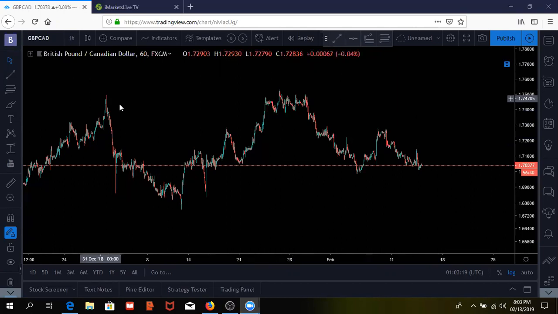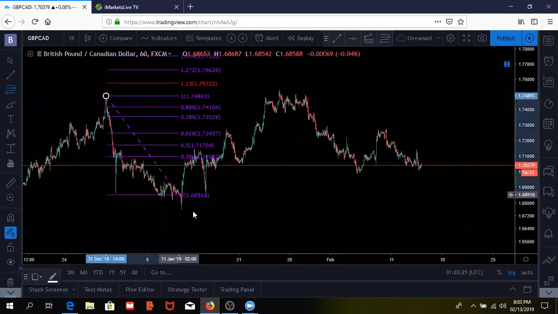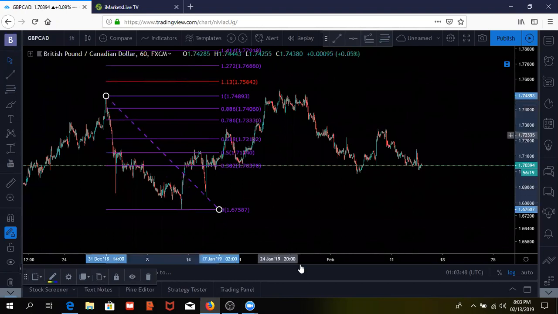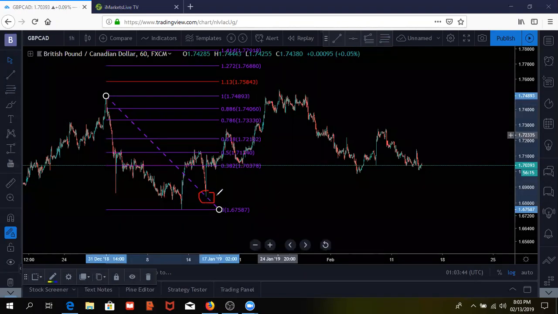So I want to start back here, okay? At this level of resistance, like I told you guys, harmonic patterns happen one after another. We can see that price came up here, hit that 50%, which is a nice confirmation for a bat pattern, a bearish bat. And then price pushed down, giving us, I think this might be a 78.6, but all I need is a minimum of a 50%. I know that 50% move comes somewhere up in here from, let me draw it out for you guys so you all can be with me.